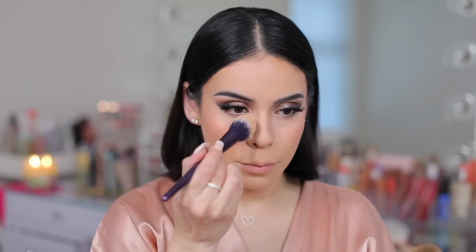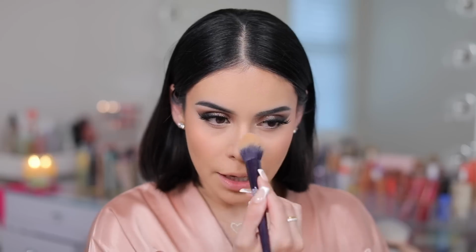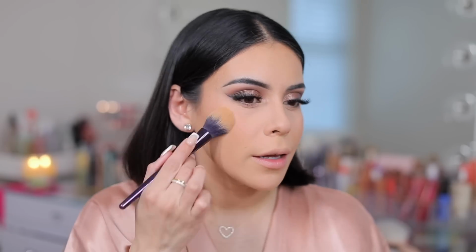I will also run some of the powder right under my eyes too. I love doing a combination of loose and pressed powder, and the brush fits perfectly on this area too. It fits honestly all over your face. Sometimes powder can just look heavy on the face, especially if you're using a brush that's a little bit too dense, which depends on the look that you're going for, of course, but with this one, it just sets everything in the softest way where your skin literally looks airbrushed and porcelain.